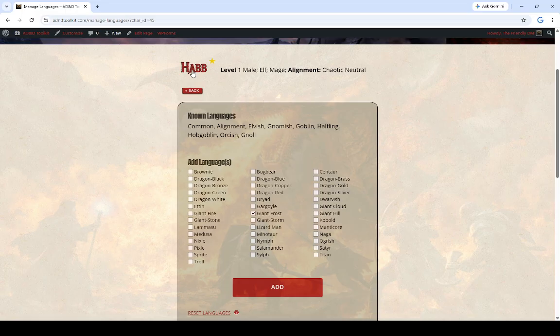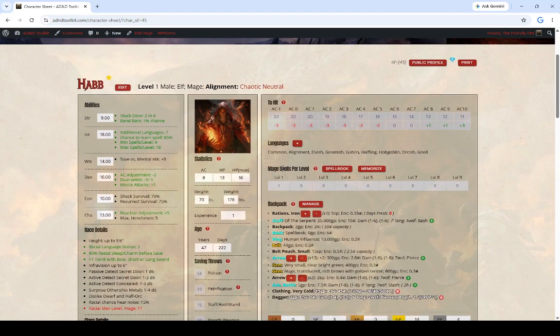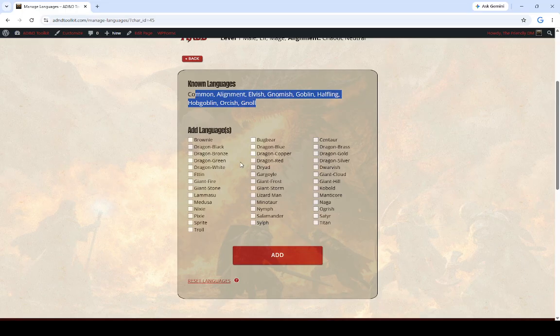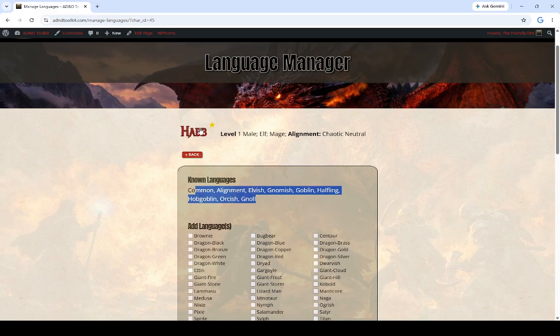But otherwise, the only limit that will be imposed, I believe, and now I'm sorry, I'm forgetting if I did program this in or not. I meant to at some point, and I'm pretty sure I did. But the number of languages you can learn are based upon your race. You get starting languages based on your race. And then your intelligence can give you bonus languages. You'll see he gets 7. And I think I limited the number. It calculates the number of languages you can learn. And if you try and exceed them, I think Toolkit will tell you that.